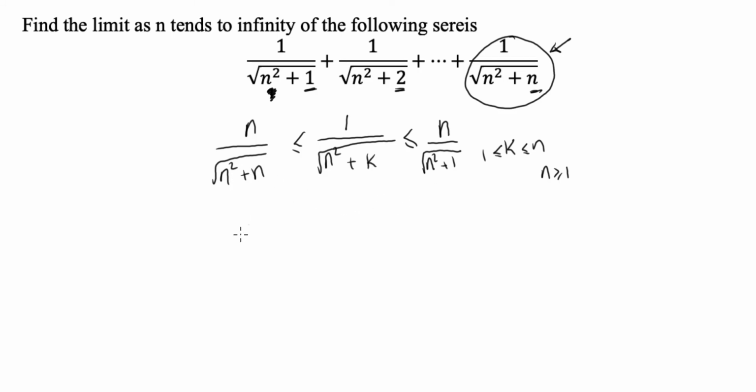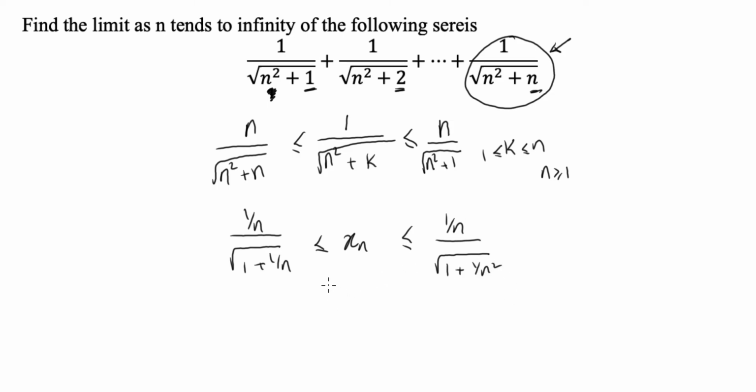And what I can do now is simply take the limit of the left and right hand sides of this inequality. So I can divide by the highest power in the denominator, so divide by n squared, and get 1 over n over the square root of 1 plus 1 over n, smaller than or equal to, and just represent this by xn. And this is smaller than or equal to, again dividing by n squared, 1 over n times the square root of 1 plus 1 over n squared.